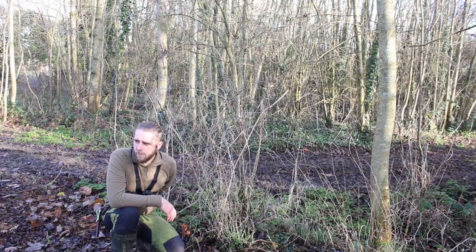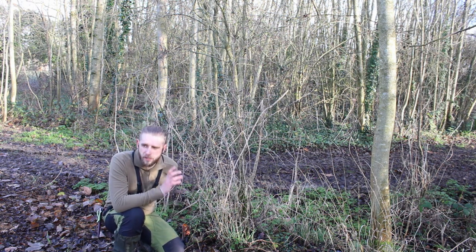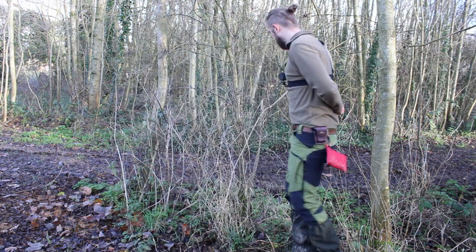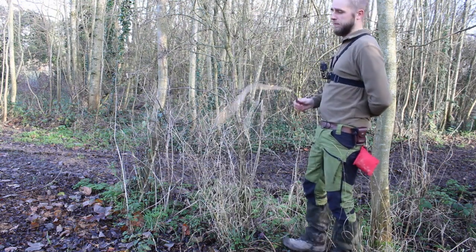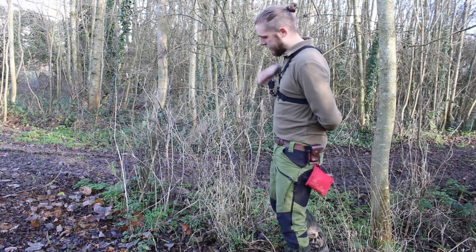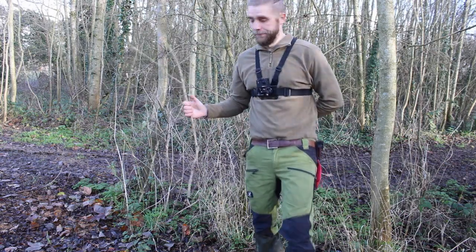Alright, I'm not sure, but I think we may have probably enough little bits to be getting on with. And I'm going to try and scavenge some slightly bigger pieces. Pieces like this in here that have fallen from a tree higher up but have landed straight are really good. Now they're obviously dead because they've fallen, but because they're straight, hopefully there isn't a huge amount of moisture in them. They will be on the end of this because it's in the ground, but this is the kind of thing that we're now looking for. So let's go find some more.